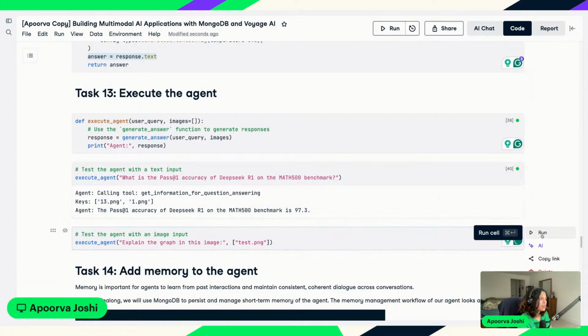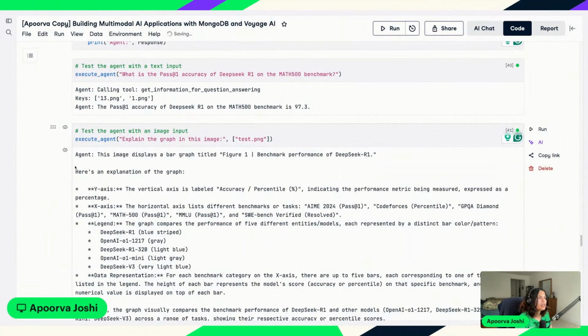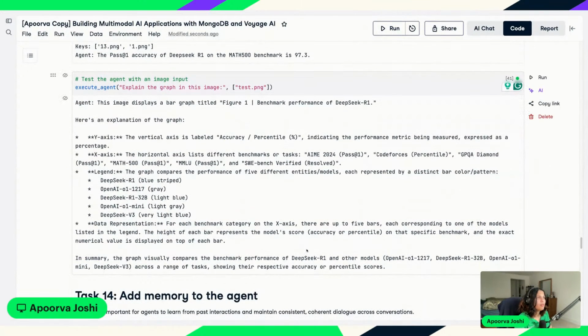And let's finally test what happens for this query. So here I'm just asking it to explain an image. So it shouldn't really call any tools. Yep, it didn't call a tool. It's just going to give me directly an explanation of what this image is about.